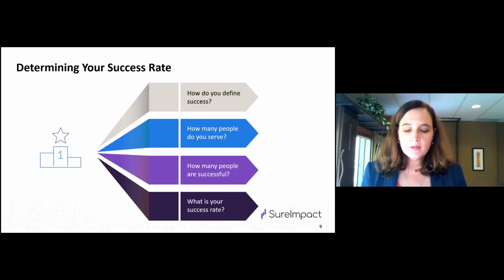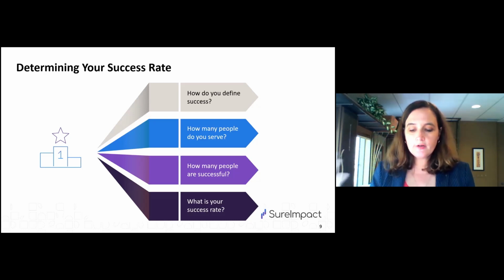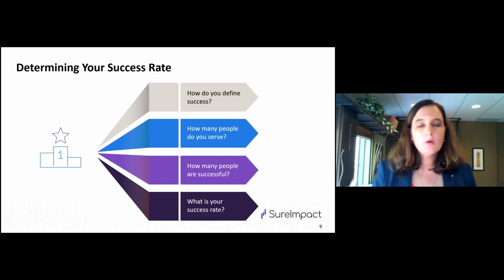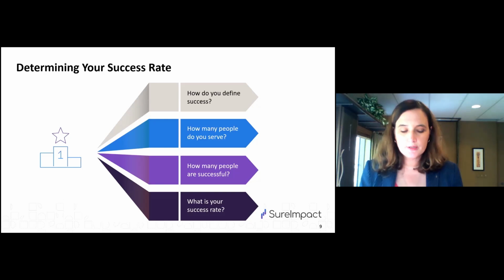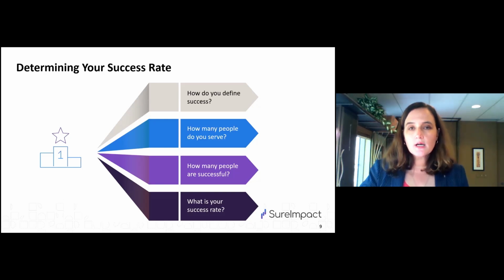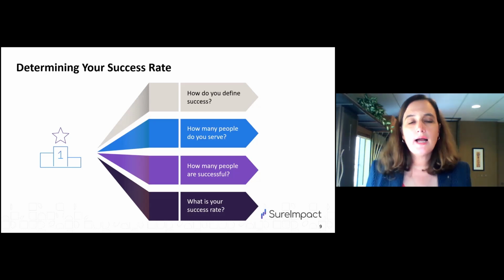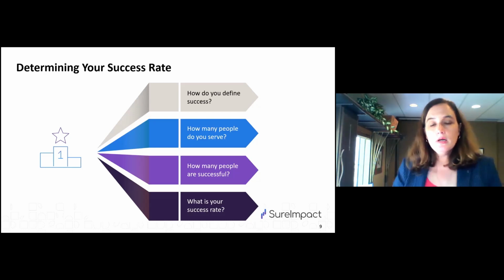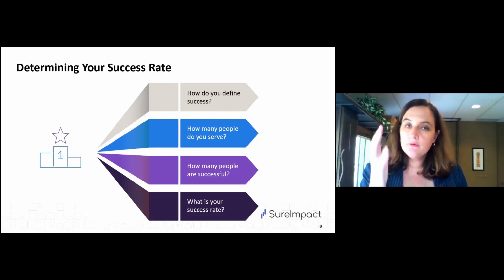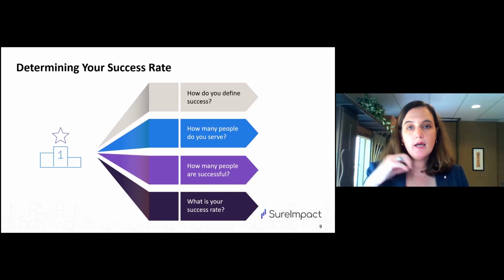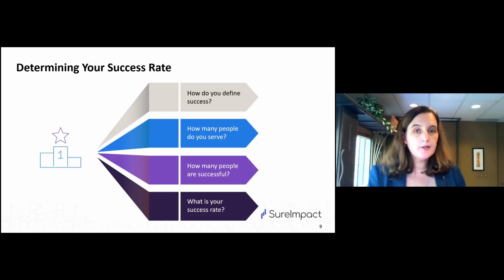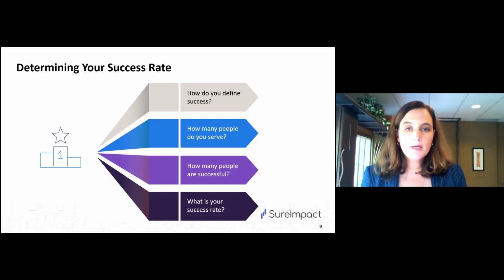So you can see they had 4 very distinct programs that were all trying to achieve very different outcomes. So for each program, they had variable success rates. The juvenile detention one only had a 44% success rate, where the improved school attendance was at 97%. So they looked across all of their programs to get an overall average of success. So that's where they got their success rate. So again, clear outcome. It's going to be unique to your particular organization, and you're going to need to know the success rate. So then you need to know, how many people did you serve? That's an output. You should probably already know how many people you serve in each program.